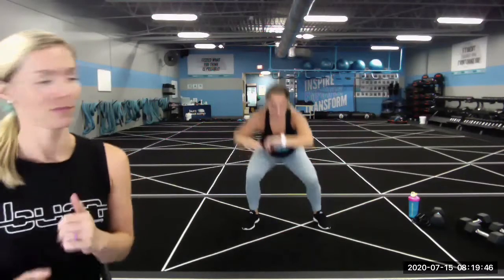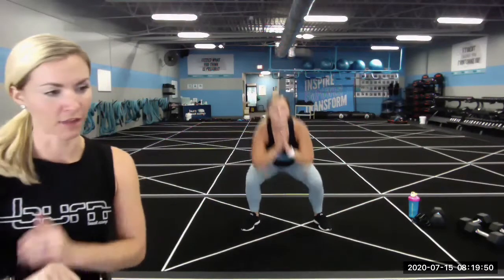Good. Start to get in that zone for this workout today. You guys are going to crush it. Woo. 10 seconds left. Then we're going three high knees to a lateral lunge. In three, two, one, high knees to lateral lunge.